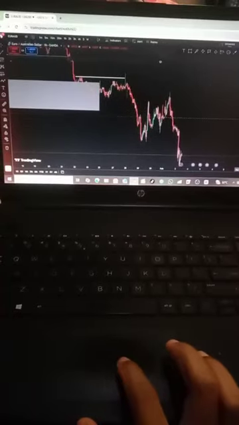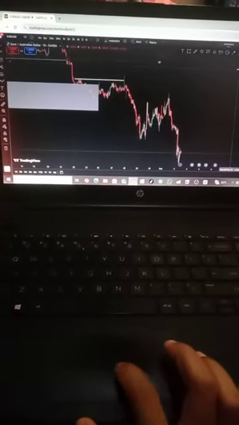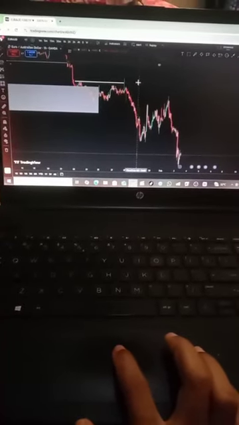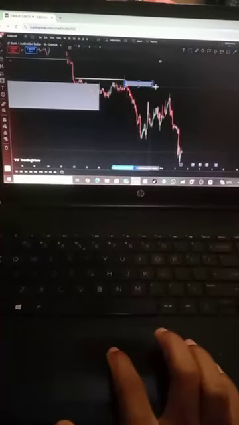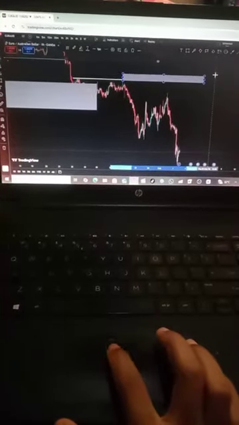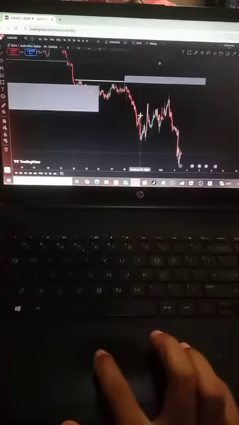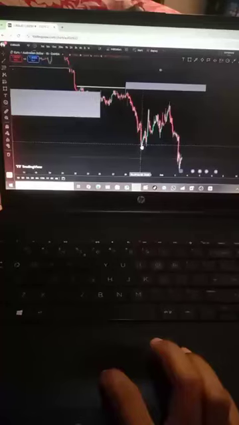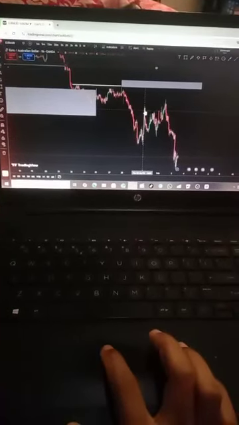Now, how do you draw out your zone? Your zone emerges from here. Being that this candle is very big, you can minimize to 70% or 80% of the entire candle. So for me, I will start here and draw out my zone. So this is it. Then, what was the highest point the brush down made before the reversal? We cannot call this small thing here a reversal. So here is the highest reversal, the highest point made before the reversal.